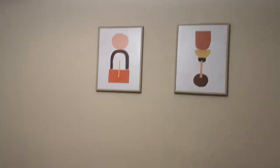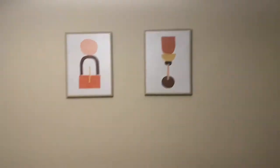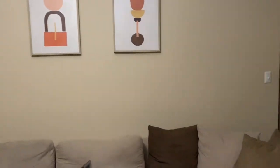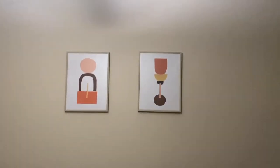Here in the living room, above the couch, we hung these cute pictures, like those pictures that I showed. We hung these here. I don't know. Let me know what y'all think below. I feel like these two right here, it just still looks empty. I don't know. I feel like it takes up more space with it being in the smaller wall area rather than them on this huge wall. Like, I feel like I should do more here.